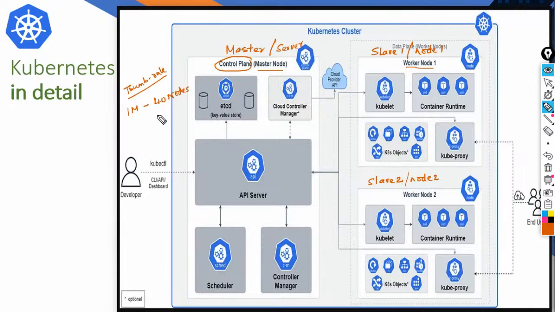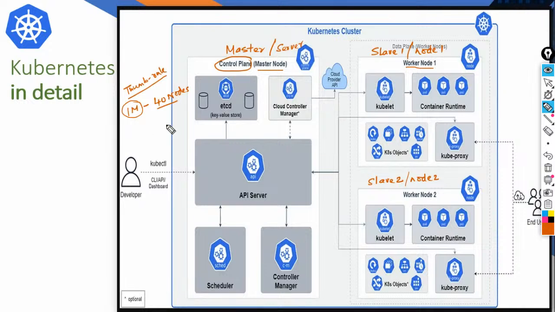If you go beyond 40 nodes, then the performance and the distribution of traffic, service discovery and all of that can take a beating. So be sure that one master can only service 40 nodes maximum.